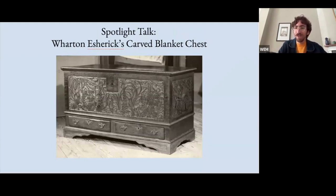So if you've been on site recently, you might have had a chance to see this gorgeous chest in person, if you've stopped by the museum's visitor center to see our current exhibition, Movement is Life. If you haven't had a chance to see this blanket chest yet, I highly encourage you to stop by our visitor center before the exhibition closes on June 2nd. And unlike getting a tour of the museum, no advanced reservation is required to see the show in RBC.